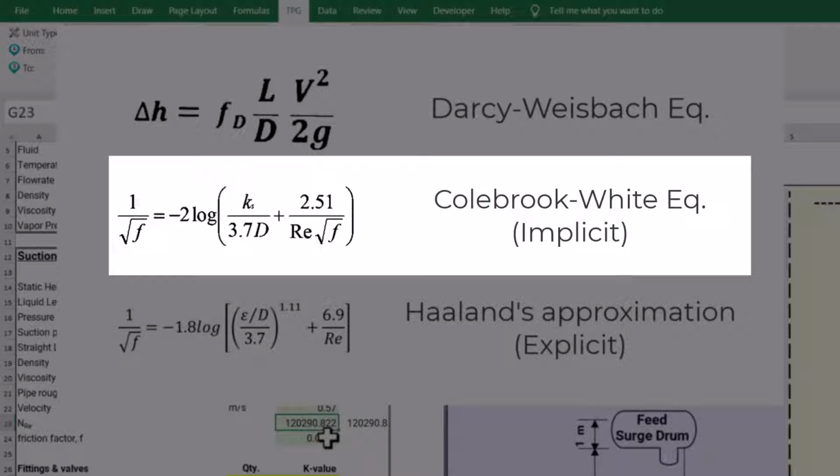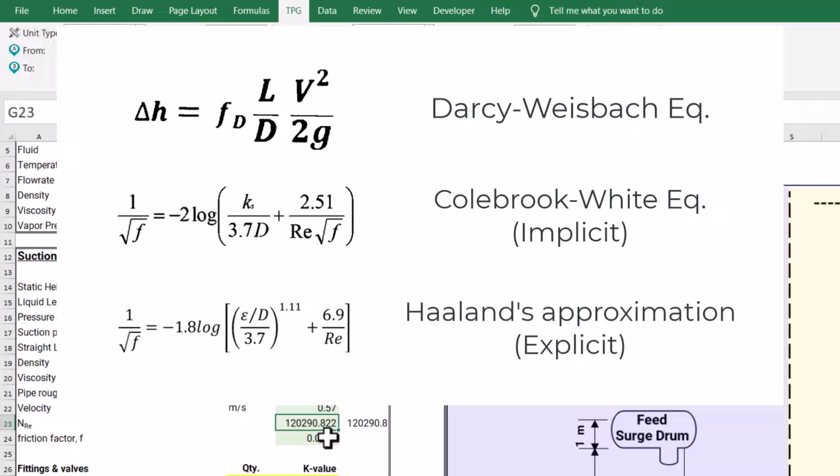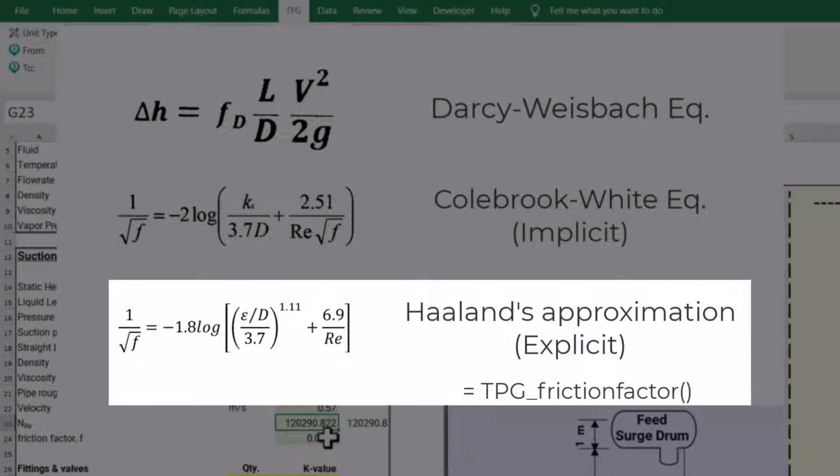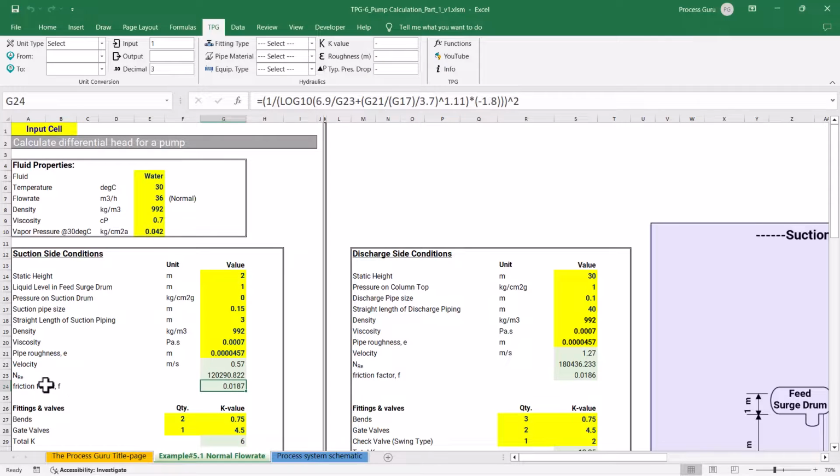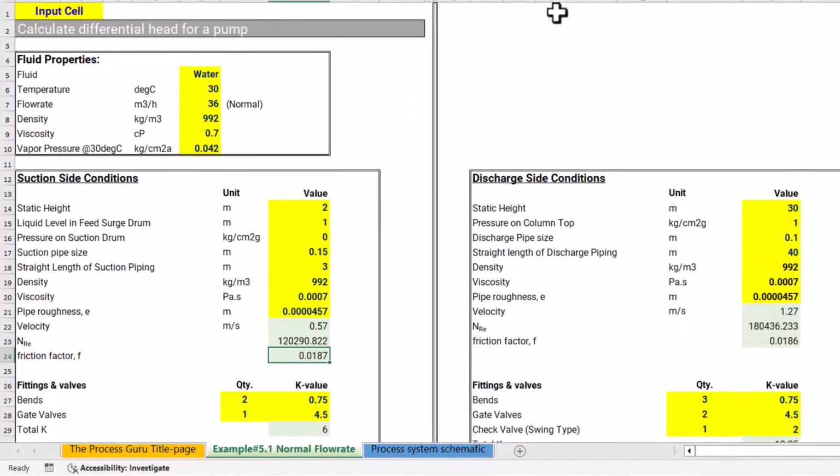Fortunately, there are a few approximate methods available which bypass the need for iteration. Here, I have used Haaland's approximation. My user-defined function is also coded with Haaland's equation to help us calculate the Darcy friction factor. So here, the Darcy friction factor is calculated using the Haaland approximation.